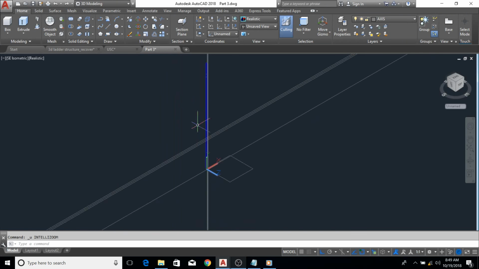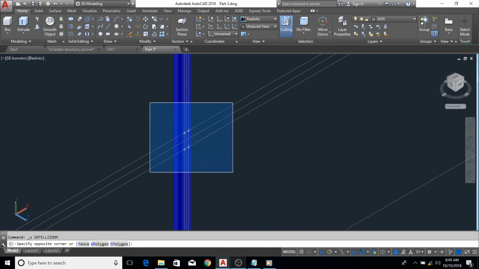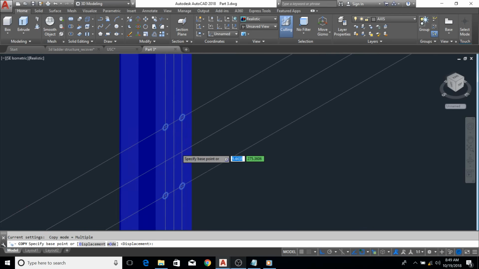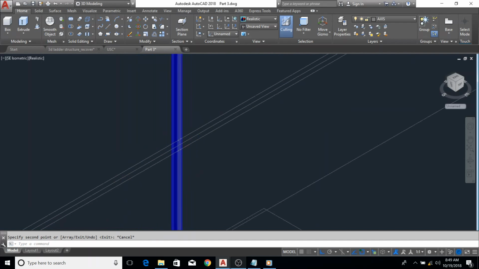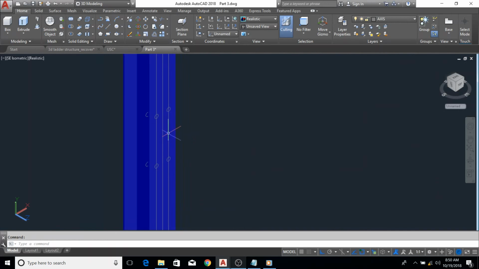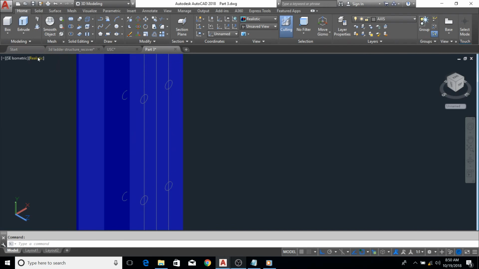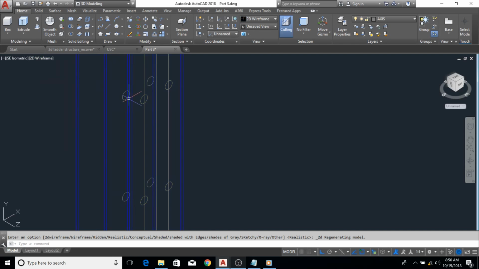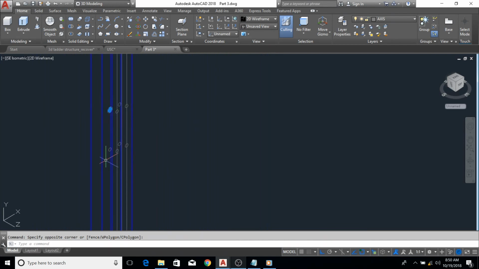Control Z. I should have maintained this from here upward. 285, enter, 570, enter. Okay, let me see the position of my holes. They are right here. Something went wrong, but it doesn't matter. I can just delete them here. Okay, I'll just use those that are visible for me.